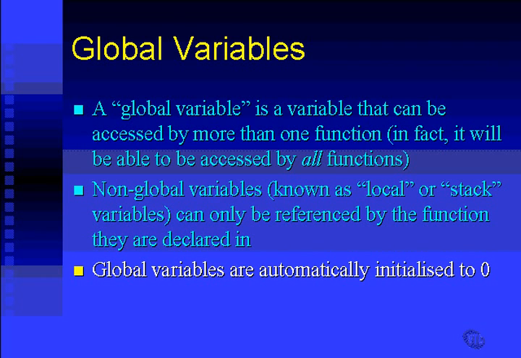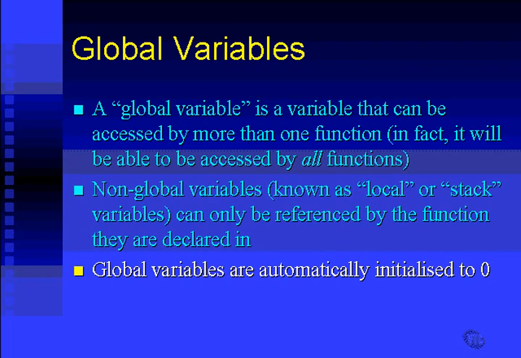Global variables, you should know this just as a thing to know about the language. The compiler will automatically initialize every global variable to 0 as they first get run. Now it's obvious what that means for ints and floats. They'll just get initialized to 0. What does it mean for arrays? Well, for arrays, every single element will get initialized to 0, and for strings, that means that every single element will be the null character. That's just to start with. You can obviously set it to whatever you like as soon as the program actually gets going.